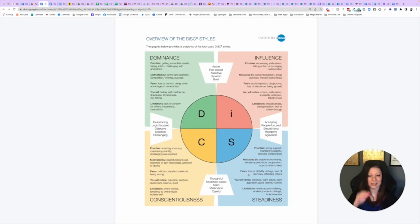So I love the S's. And then the C's are the ones that are really attentive to detail. They want to make sure that everything is very, very clean, and they want to make sure that everything's perfect. Now, you have to be careful with C's because sometimes they're a little too attentive. So you have those cleaners where you're like, okay, you've been in there for 45 minutes.